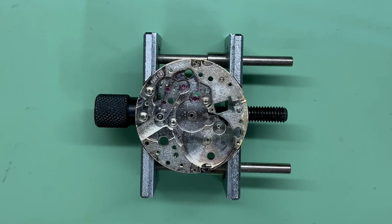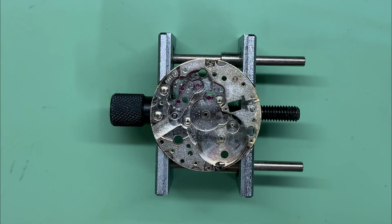So here we go. Now, I did examine all the parts on the microscope, and I couldn't really see anything that was wrong. So I'm literally just going to try and rebuild it, see if we can get it running from that, and hope that that's all it was going to take to fix this watch. It's about time I had a little bit of luck, because recent builds on and off camera have not been so fruitful with their easeability, should we say, of trying to rebuild.